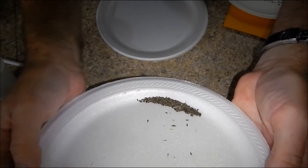Okay, now, it doesn't look like a lot, but I don't need a lot. We're just going to plant these back in the aquaponic system and see how they do. So, we're going to put these in this little envelope here. I'm going to label it, put them in here. We're going to plant some, and this is our first generation. We need 5 for maximum production, so let's start.